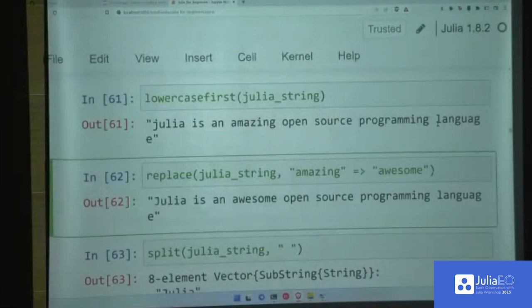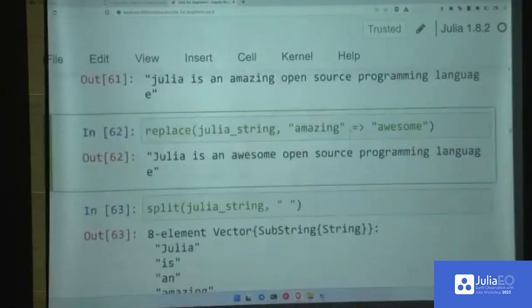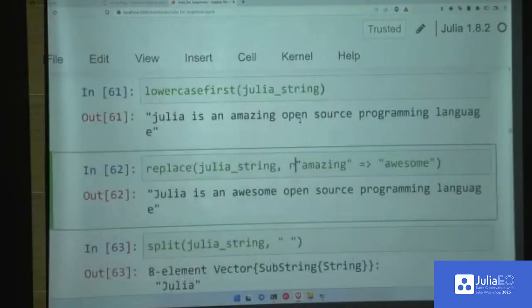But this arrow makes it a bit clearer that this should turn into this. It's a mapping. And I think we will discuss this operator a bit later as well, what it actually does. But it's also pretty easy here to use a regex that uses this kind of string macro.